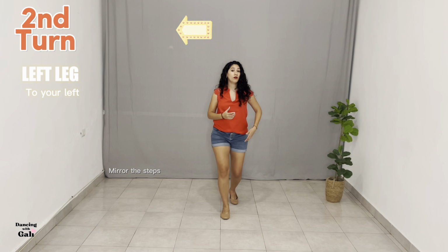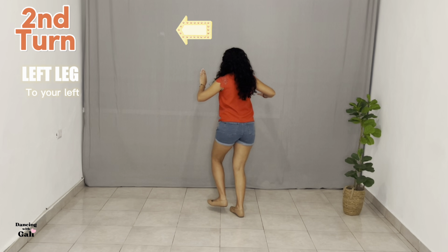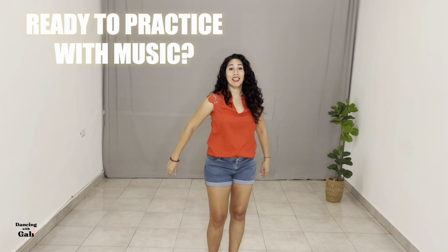And remember, you always come back to your basic again. One more time. Remember, you stop, you turn, you pivot, and close. You got it? Perfect. Now that you have learned both turns, let's practice with music.